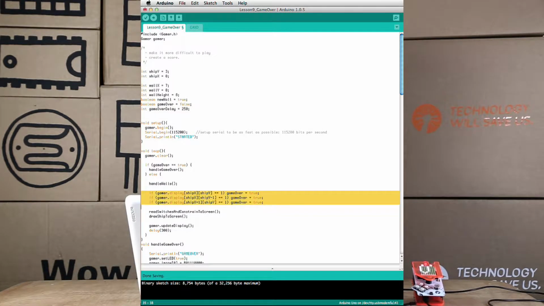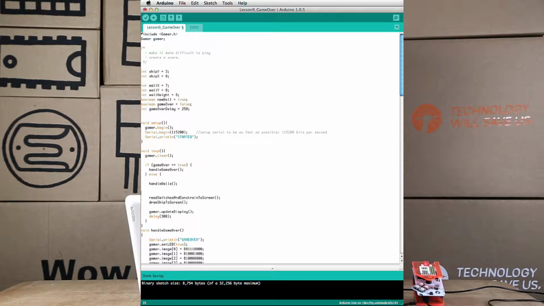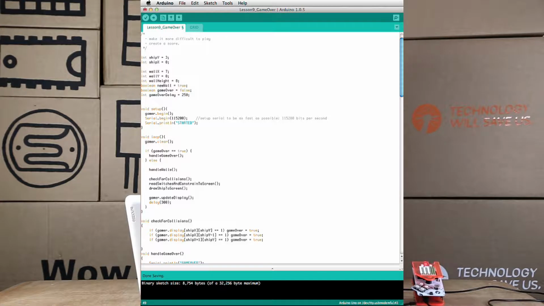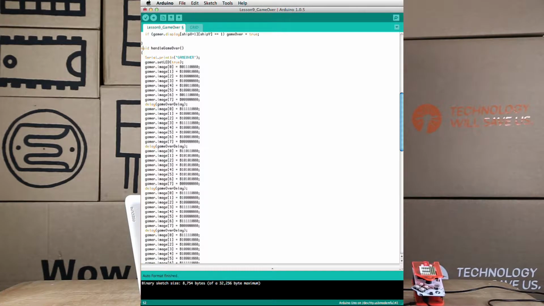See these three lines here? Interesting. We could get rid of those three lines by making another little function, which I think we should do because I love my little functions. I'm going to cut that right out. And what are we doing with those three lines? We were checking to see if there's a collision. So check for collisions, that's the name of our new function. We're going to add it below there. Check for collisions. There it is. And now our loop function is looking so much cleaner.